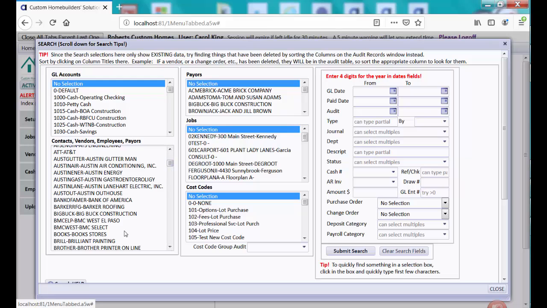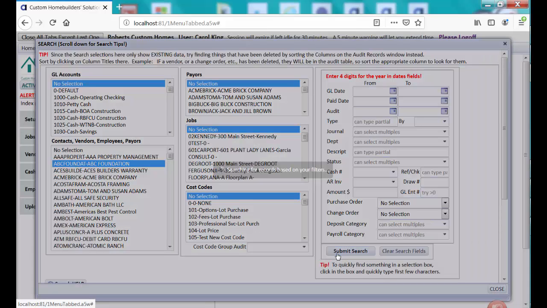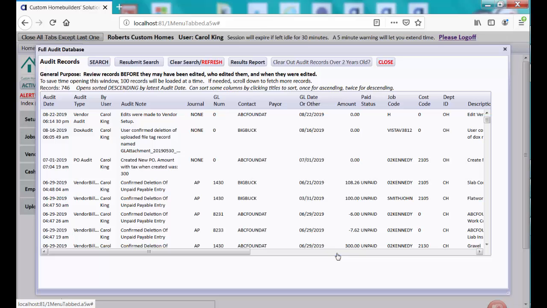I'm always doing these two, ABC and Big Buck. Now both of those are highlighted, and I'm going to get audit records for pretty much anything to do with those two vendors. So I'll submit the search.